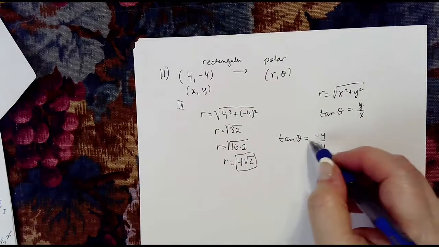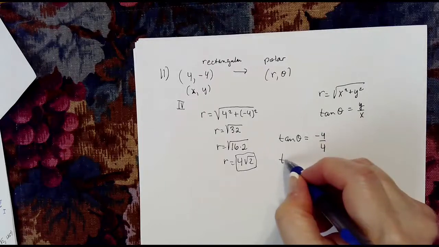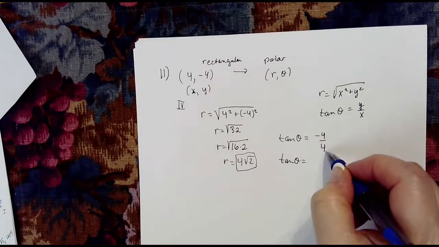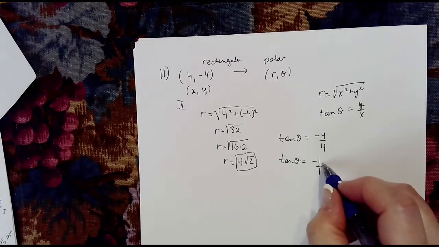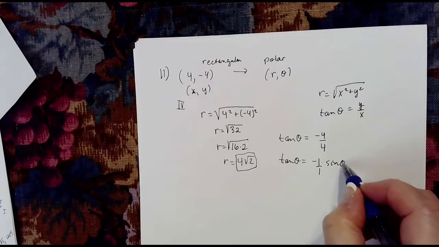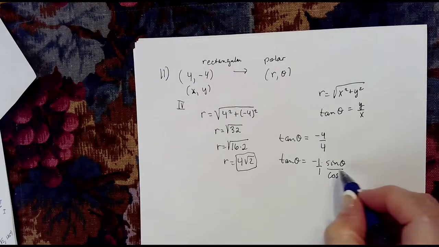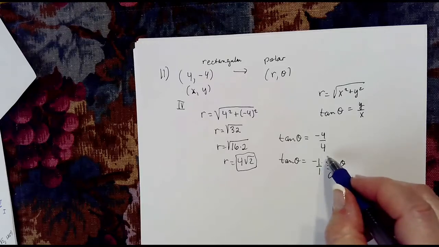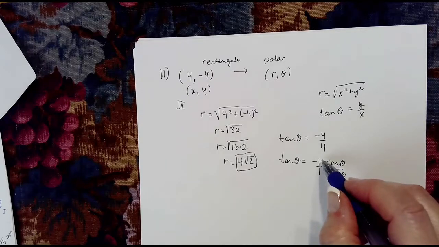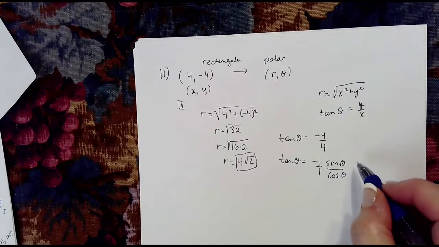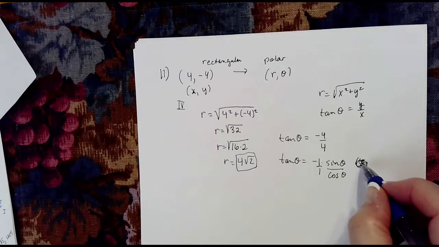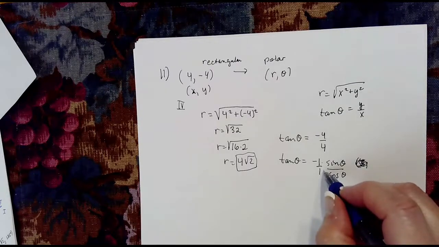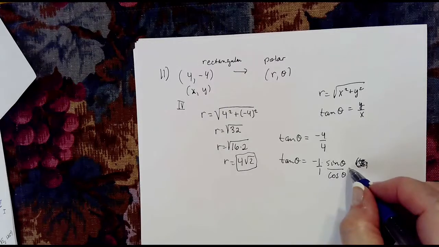So now I'm looking over here and I'm saying tangent theta equals negative 4 divided by 4, which gives me a negative 1. That would be sine over cosine again, because tangent is sine over cosine. We know we're in quadrant 4, and tangent is negative in quadrant 4, so that makes sense. But we're looking for the place where sine and cosine are going to be the same number. It's not 1, but it's going to be the same number that makes the division be 1, right? So where in the 4th quadrant are they both the same?